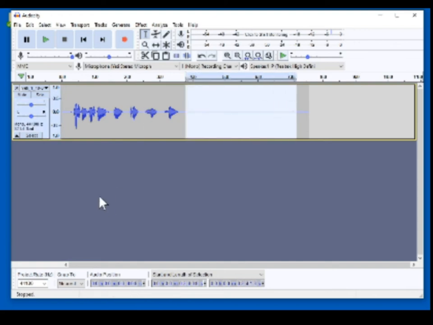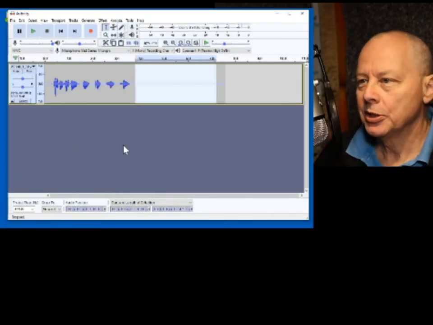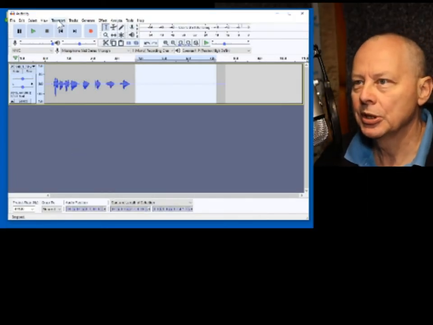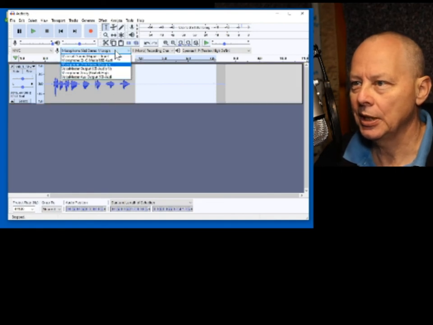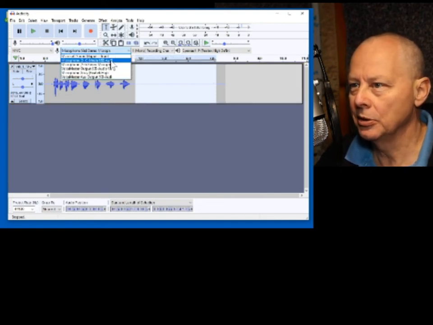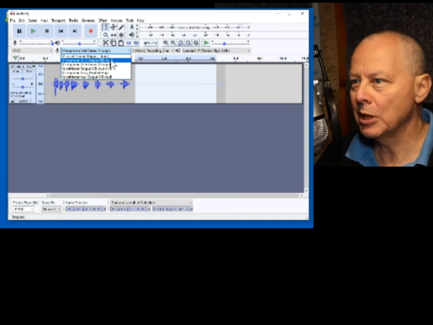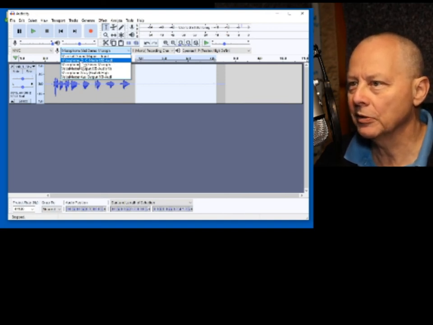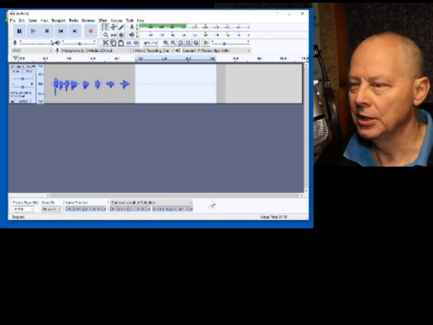Okay, next microphone will be the no-name condenser microphone. I've just plugged it into USB. I have to tell Audacity to rescan audio devices for it to see it, and it will now show it as C Media USB. The reason I call it no name is the manufacturer's name doesn't appear on the microphone description, just the name of the manufacturer of the electronics in it, which is C Media. So select that device, hit monitor, testing.